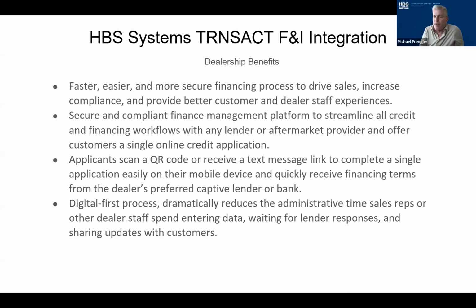Additionally, if you just have a customer that you're wanting to send a credit app to quickly, we've added in Insight at the very top, up where we have the messages and shipping addresses icons, a new icon that says send credit app. Click that, and once again, the exact same process. A little modal opens up, the customer's email address is pre-filled for you. You can either change it or accept the one that's in there, hit send, and that'll fire off a link to the customer immediately to start the credit app.